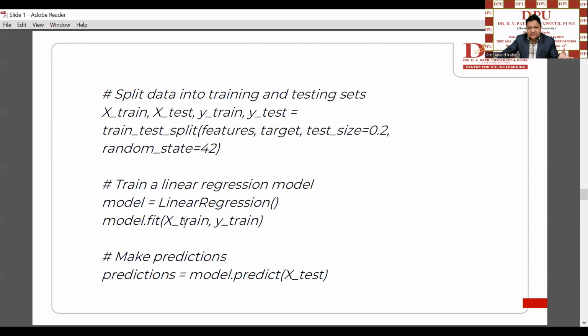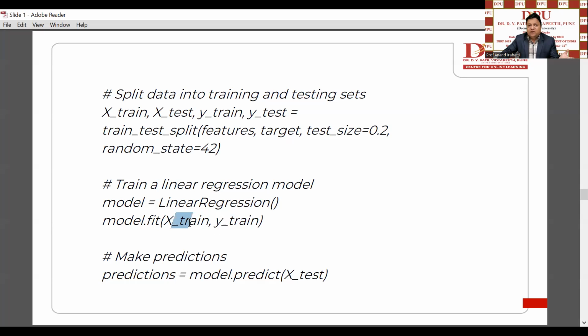So we can say that x is an independent variable, whereas y is a dependent variable, because your sales depend on the expenditure. So here I'm training my model with the help of model.fit.